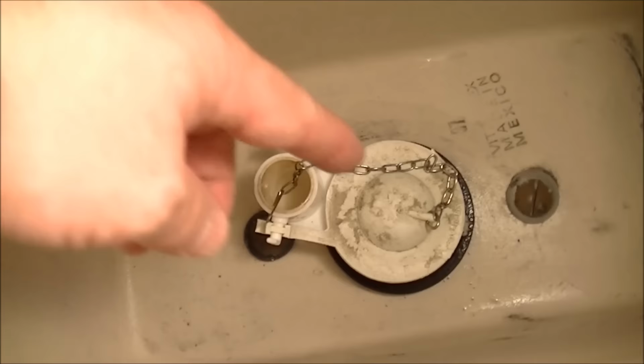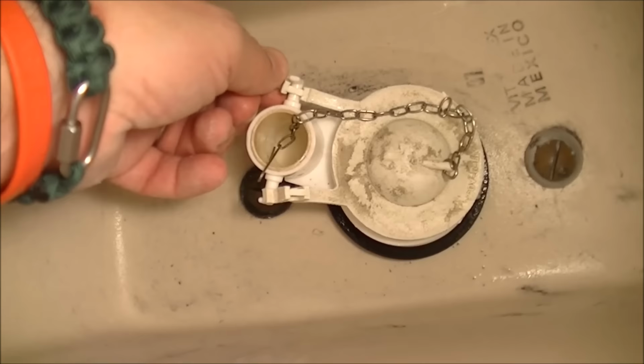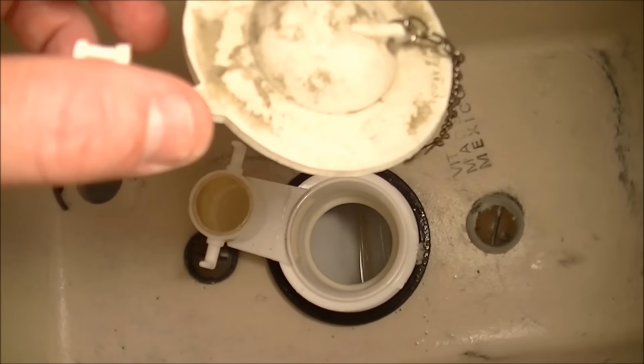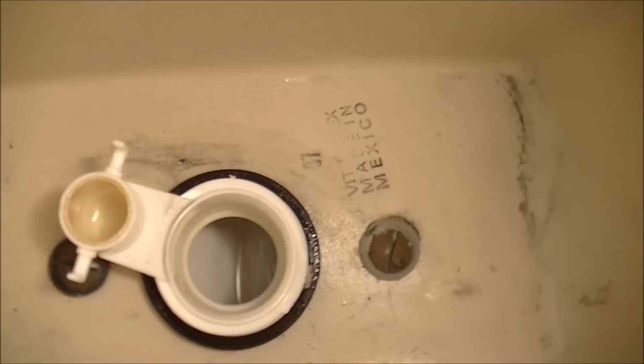Next, we've got to take the flapper valve off. If you were just replacing the flapper valve, the easiest way to do that is to pull the little hinges off the edges like that, and off it comes. I'm replacing the whole unit, but if you were just replacing that because it was leaking or broken somehow, usually that's all it takes. Pretty easy. Turn the water off, pull that off, put the new one on, and you're back in business.